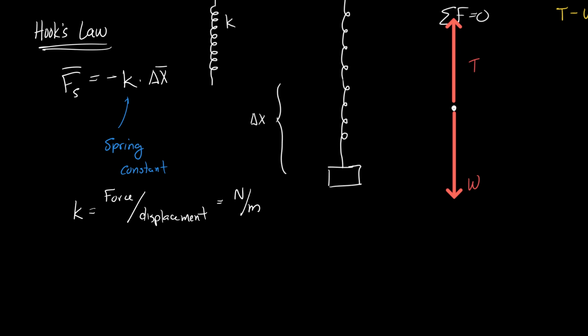It's the only thing that we will see that has units of newtons per meter. So if you're given a number in a physics problem and the units are newtons per meter, that's the spring constant. I'll say it again. If you're given any number in physics that's in newtons per meter, it's a spring constant. It's going to be a spring.